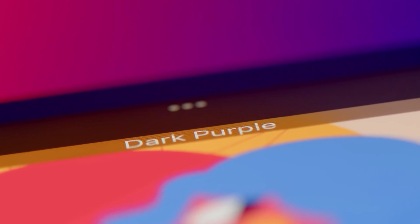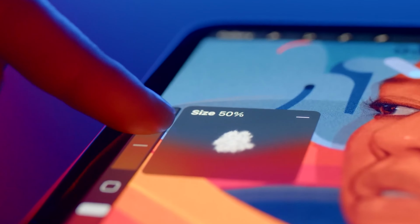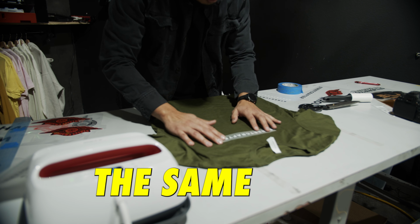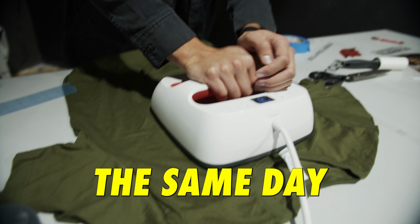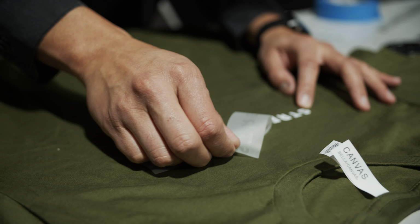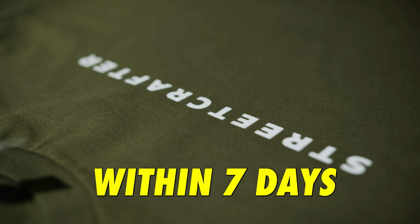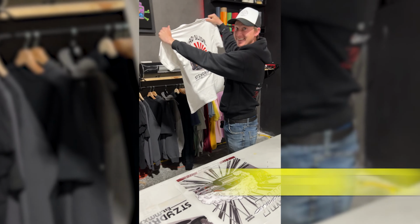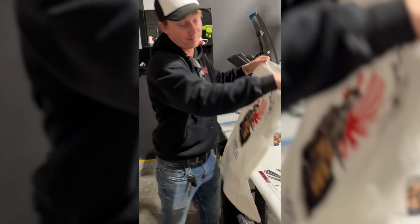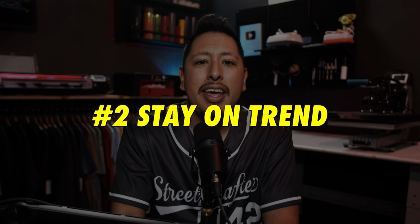So by using a heat press, you're able to bring designs a lot quicker to market. Sometimes you can get designs within hours if you're designing on Photoshop or Procreate. And if you're using a cutter, you can literally sample the designs the same day. Now, if you're ordering supplies from an outside supplier, then you could get supplies within 3 to 4 days, which means your finished product is available within 7 days. This allows you to bring new ideas to the market, really start getting your customers excited about what you're working on. And this leads us into the next reason, which is the ability to stay on trend.